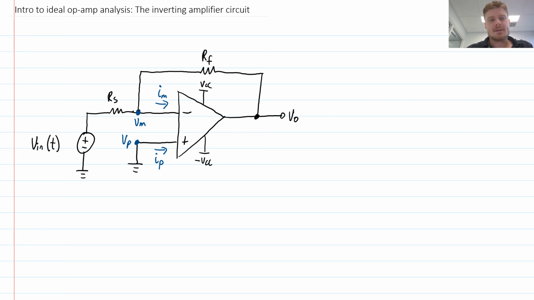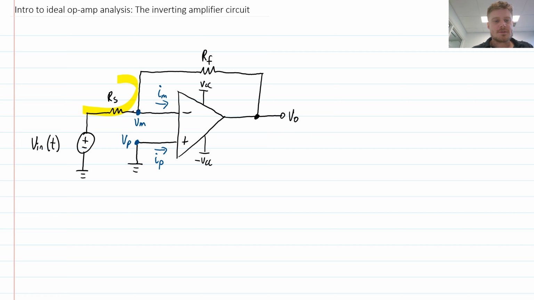Let's learn how to analyze op-amp circuits. So what's drawn on the screen here is one of the simplest but actually useful op-amp circuits. The structure of this is we have input voltage, which we've represented by this voltage source. We're calling that Vin. We have output voltage on the right hand side here, which we call VO.